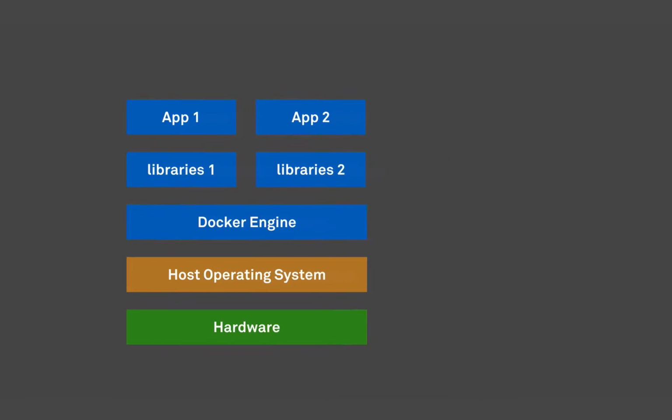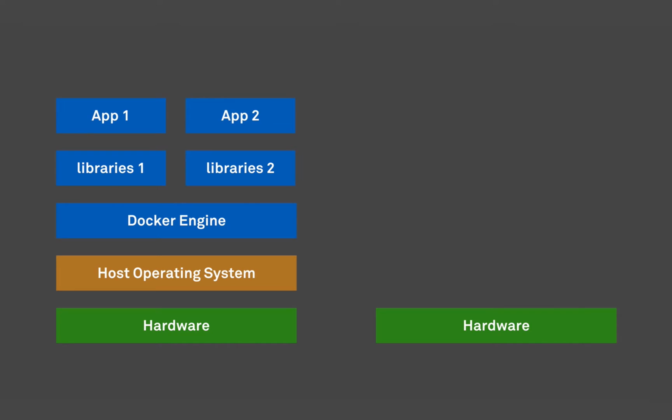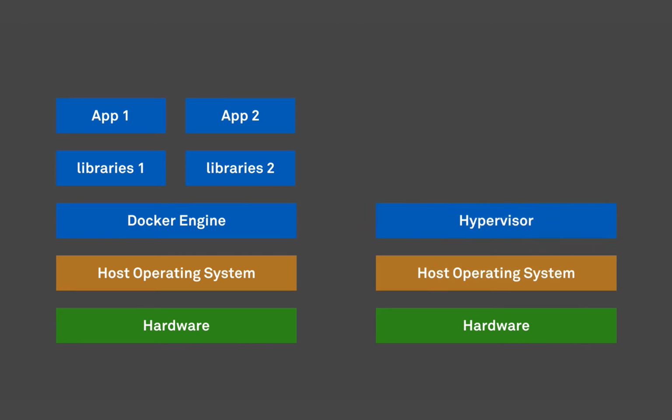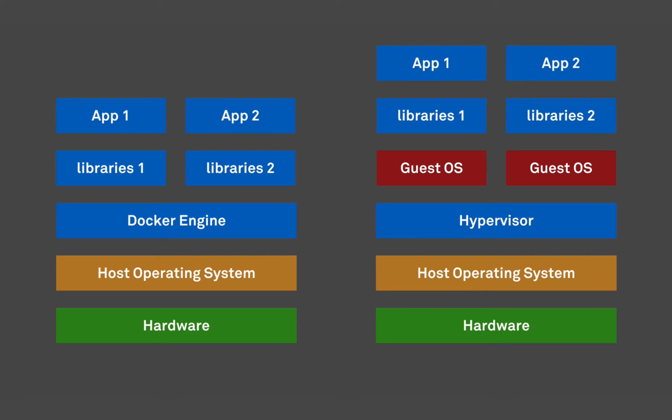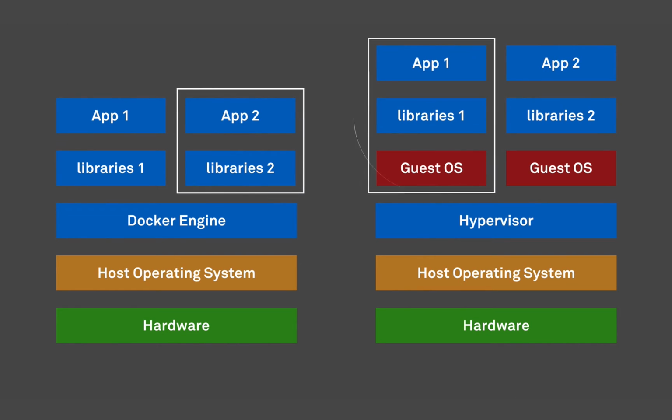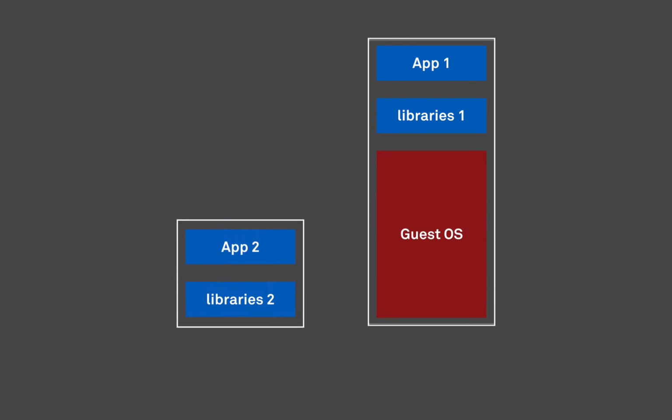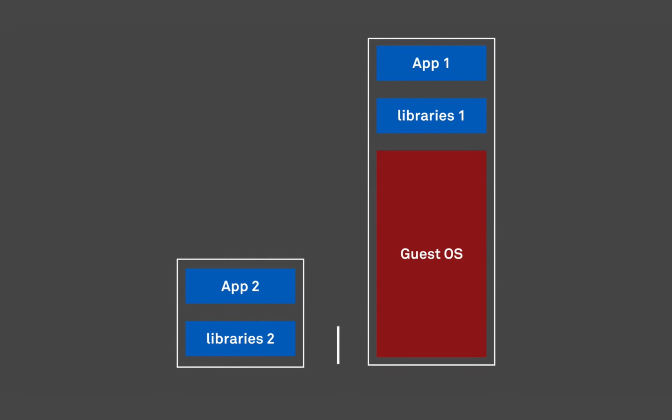Compare that to the virtual machine approach, where we have the same hardware and operating system, and a hypervisor that manages the resources, providing them to another guest operating system that would in turn run our application. In both cases, the app environment is built on top of the virtualization technology. With a VM, we need to fully boot the guest operating system to run our app. In contrast, Docker uses the system we're already running, so instead of minutes, we boot in milliseconds.